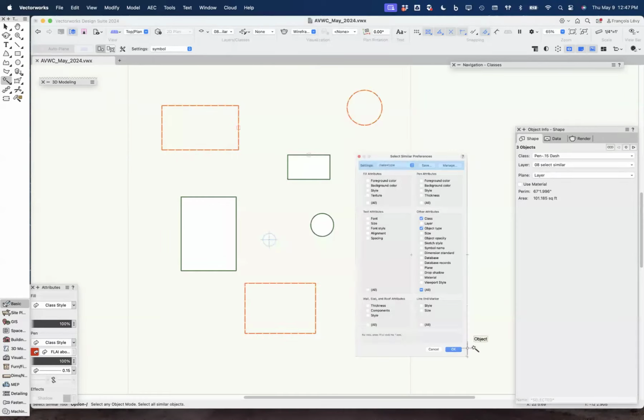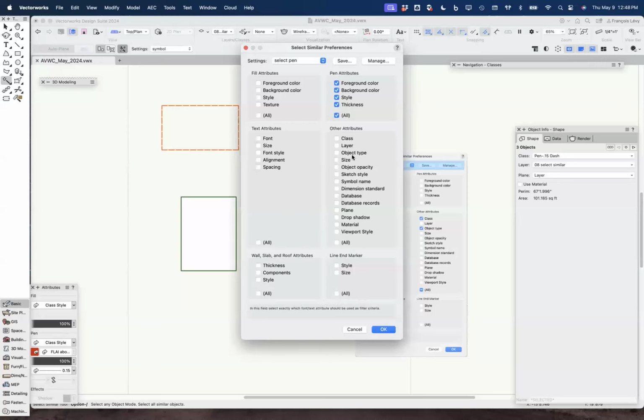Thank you. Yep. And then Francois, with the magic wand tool, that generally operates on the active layer. No, it'll select everything. You just may not know it. So it will select everything globally throughout your whole file. And I guess there is a thing where it says other attributes, and you could put layer on the other attributes as well, right under the word class. Correct. You could select it only by layer.